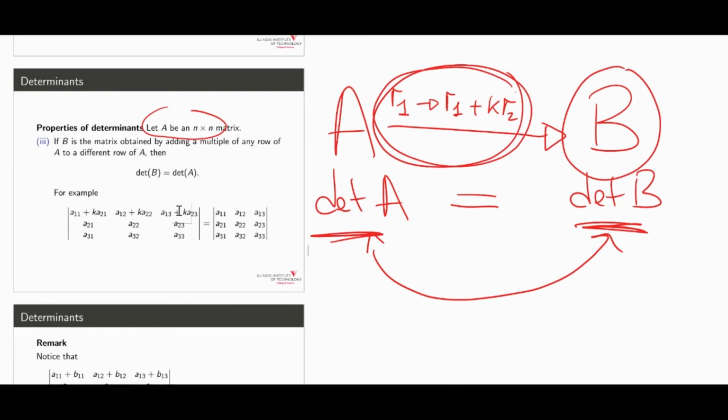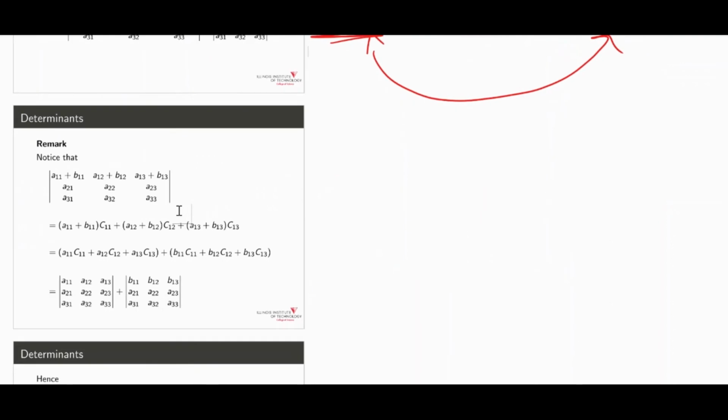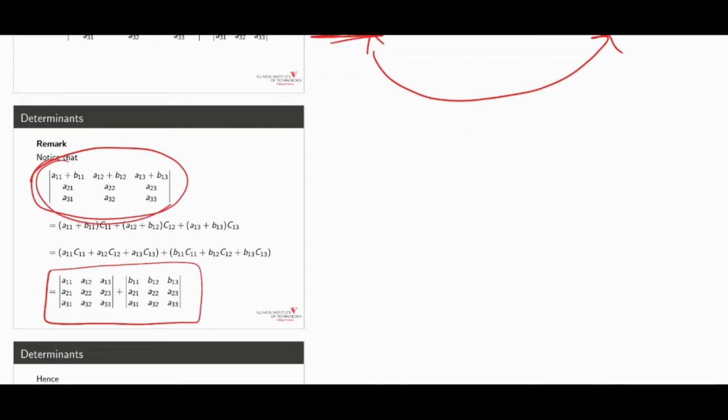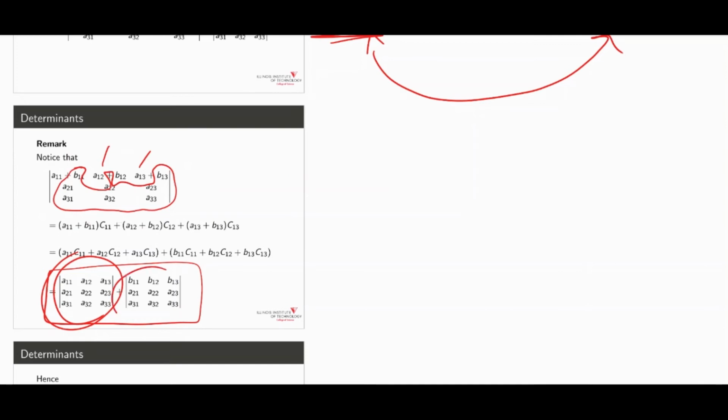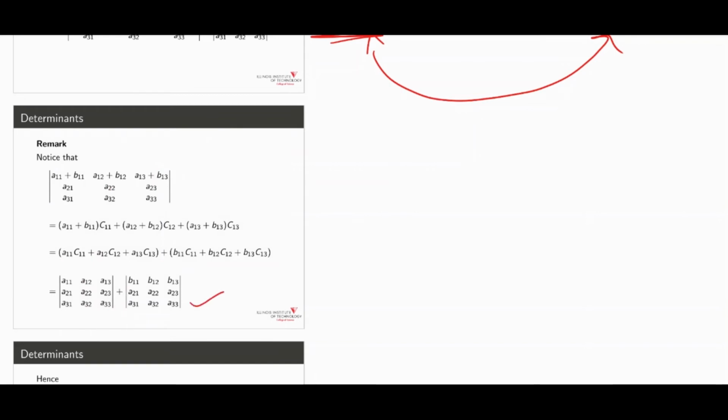Why is that so? Let's take a look at the reason why it is true. But before we do that, let us remind you that when you compute the determinant of this matrix, it is the same as computing the determinant of this matrix. So you take a look at this. It's kind of like you split this matrix. So you have A11, A12, A13, and you split it right here. You basically take something that looks like this and compute the determinant, and take something that looks like this and compute the determinant. You can split the determinant that you want to compute into these two parts.